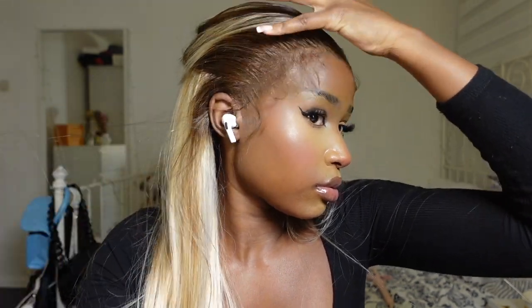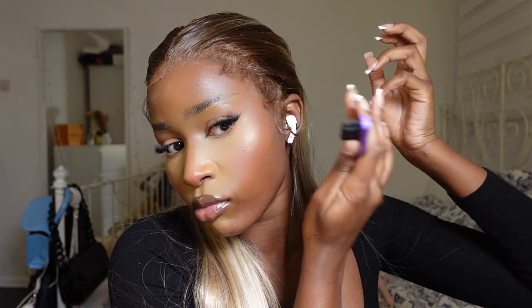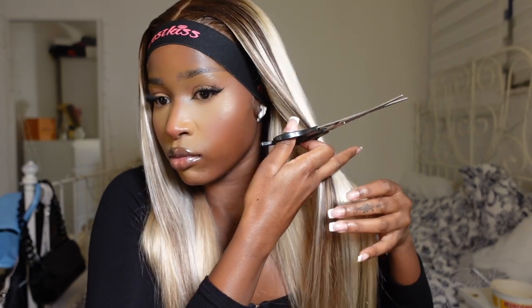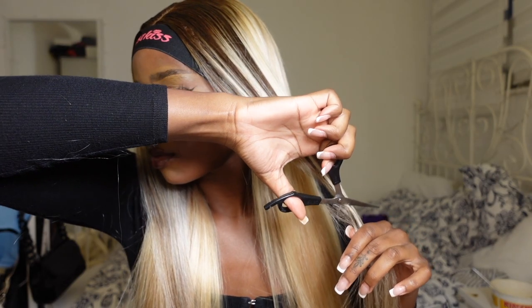Once I've done that, I grab my Got To Be hairspray and I'm just gonna play around with my baby hairs. This takes a while, especially with a new install — it's sometimes annoying and it's hard to figure out where you want to place your baby hairs. For blonde hair, I don't like to go super crazy with them because it makes the hairline look really fake for some reason — I only get that with blonde hair. I put my wig band back on my head just to make sure the baby hairs are pressed down and settled. And as always, it wouldn't be a Zoe install without some face framing layers, so I just grabbed two little sections from either side of my face and cut in a diagonal line.